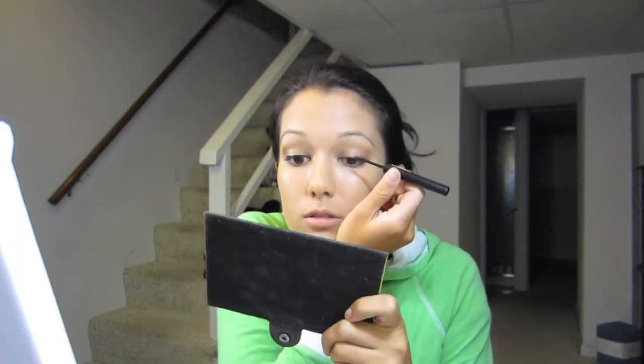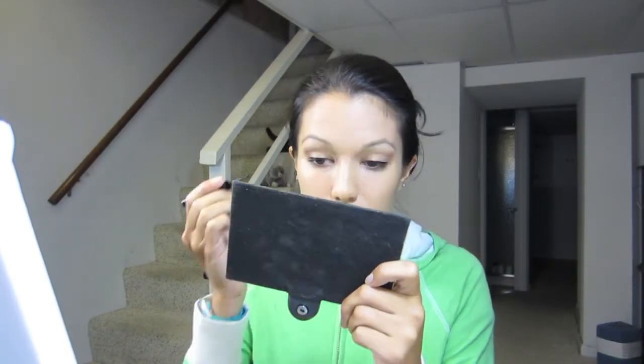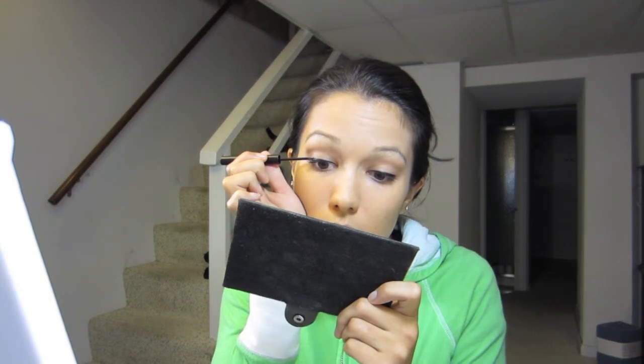It's actually been a while since I've worn liquid liner — I haven't been wearing too much makeup this summer because I've been on vacations and stuff like that. Her liner is definitely a little thicker, so I'm trying to make it a little bit thicker. For the wing, if you've got hooded eyes like me, make sure your face is relaxed so the hood is naturally laying down, because if you don't relax your face your hood could eat your wing.